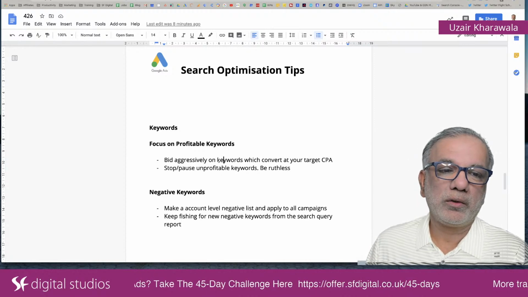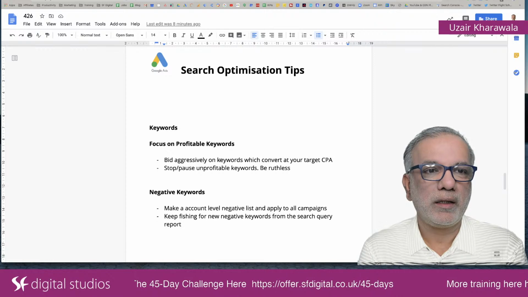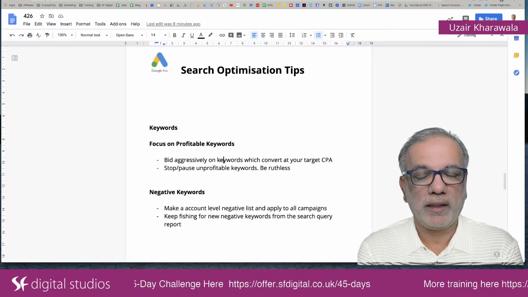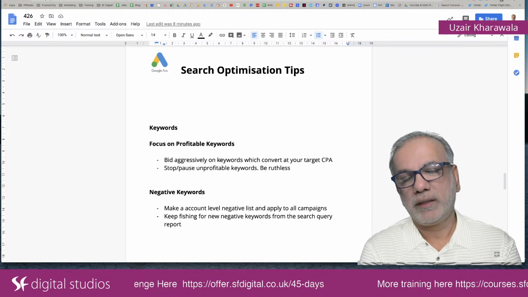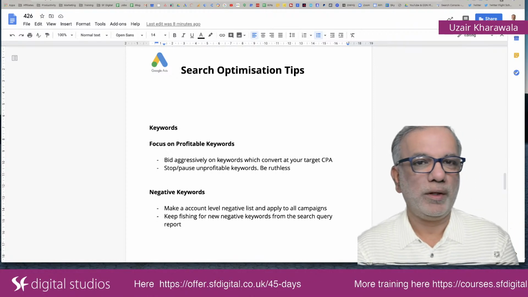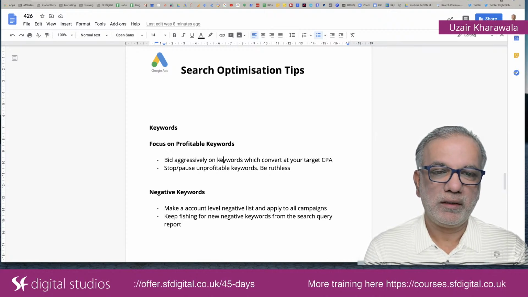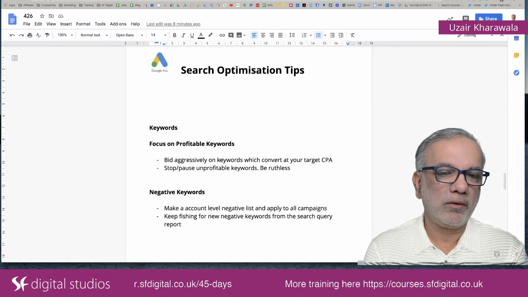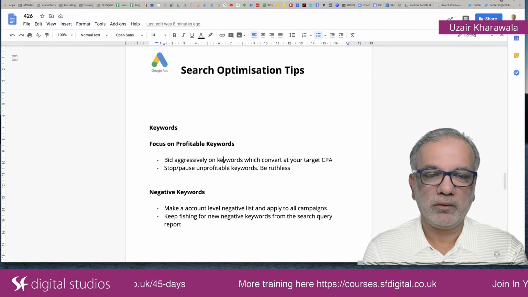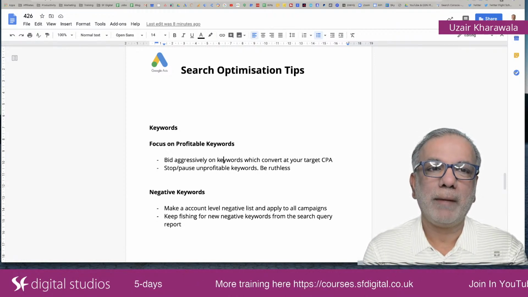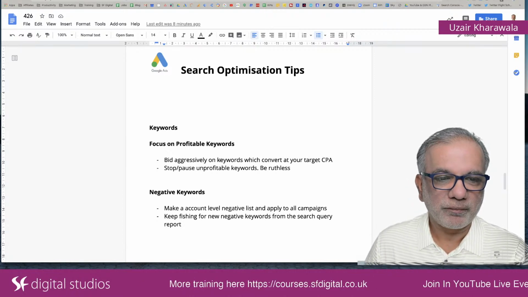So what you can also do is, if you find that you've got lots of keywords in a campaign, which quite often there are, you can peel them off and stick them in a separate campaign called winners. So all the winning keywords, whichever are the winners, you can put them in a separate campaign and let it run from there. So you know that you want to put the maximum amount of budget for that campaign.